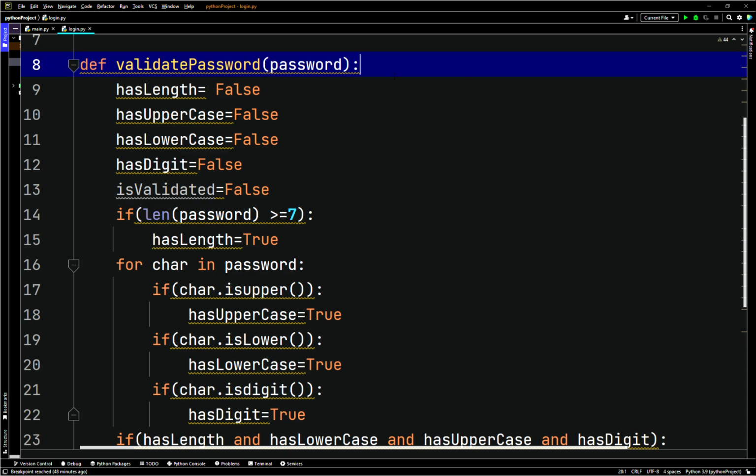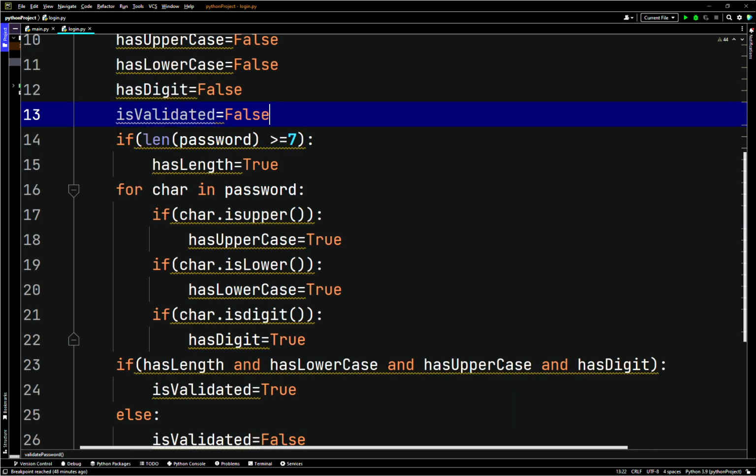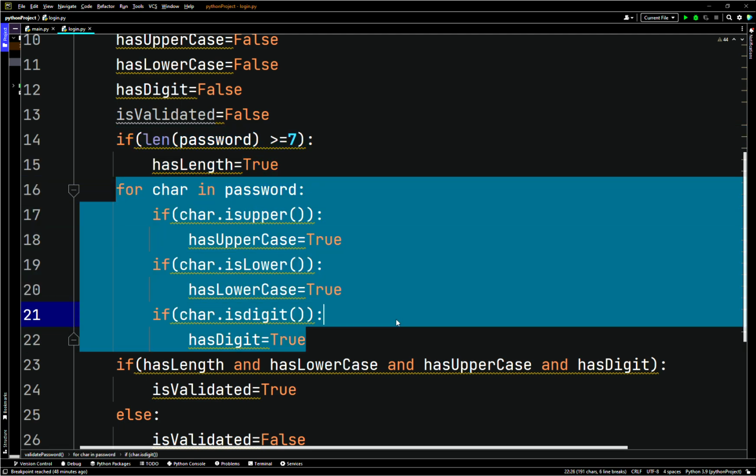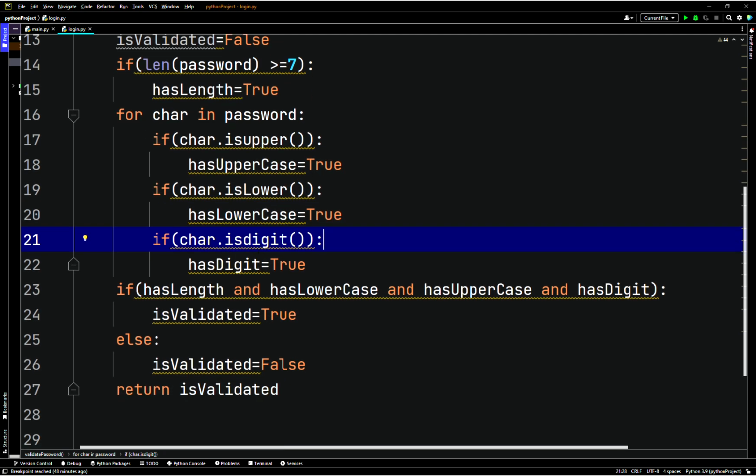Def validate password takes a password, sets 5 booleans to false, checks one here, sets it to true, checks three here, sets them to true one by one. If it has one of them, sets them to true, checks them all at the same time.